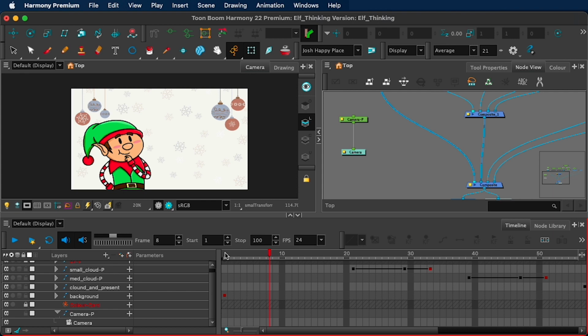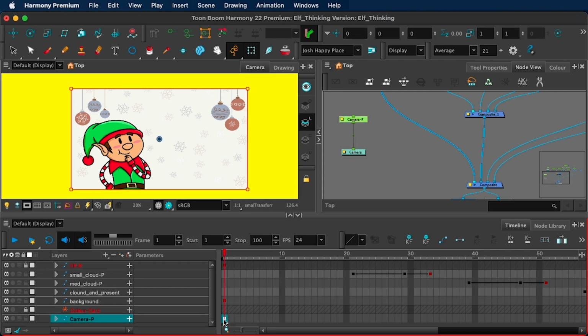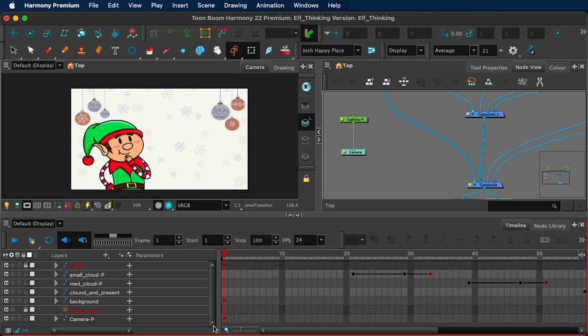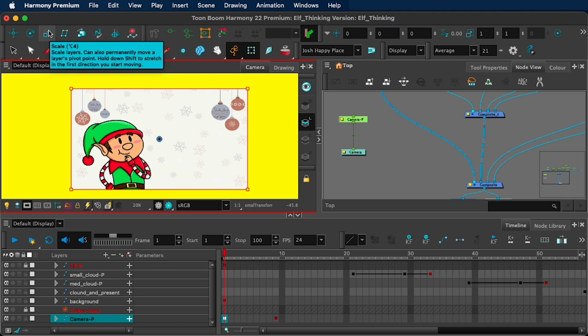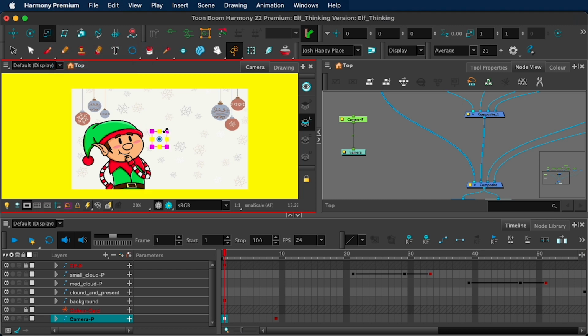I'm going to make a keyframe right here on frame 1, then go over to frame 9 and make another keyframe. Now we have two keyframes, and on the first keyframe, I'm going to click scale, and we see this box.